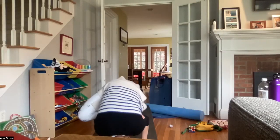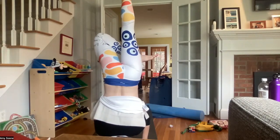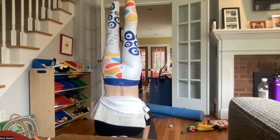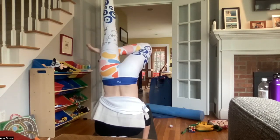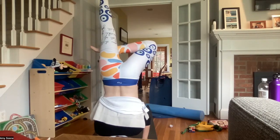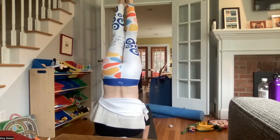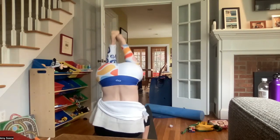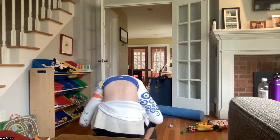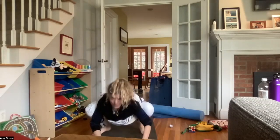Maybe coming into a tripod from here. And maybe switching legs so you're balanced. And then maybe bending your knees, you'll come back through a crow. So knees to your triceps, slowly coming up, back into a crow, right into a squat.